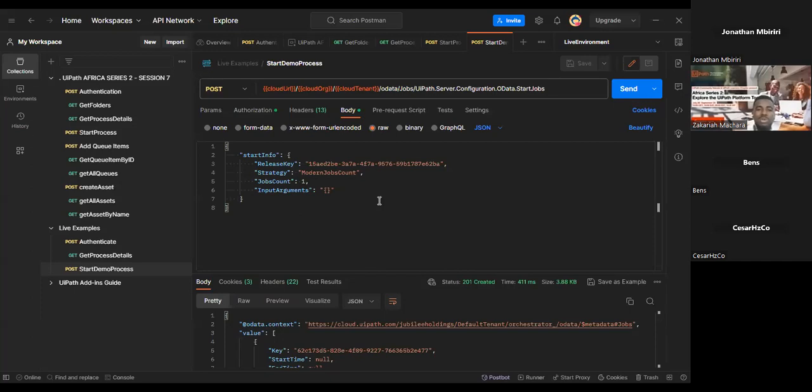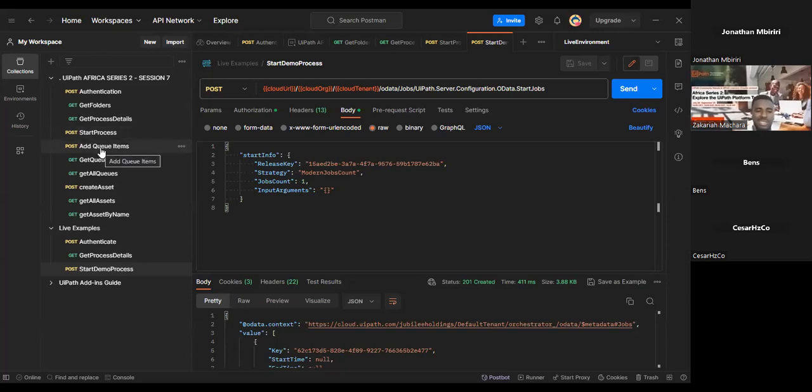So for example, you need to start a process from a portal or from something that triggers, that you want to trigger that particular process to begin, that maybe has input arguments. So you just use this API and you first authenticate, of course, using the bearer token, you hit the endpoint, and you proceed to actually having that process running. So that's how you start a process.